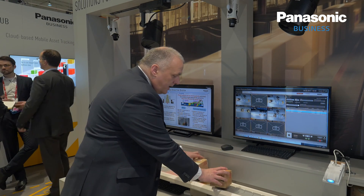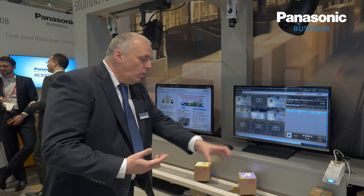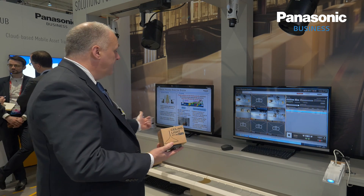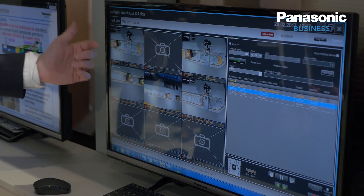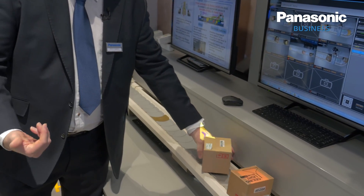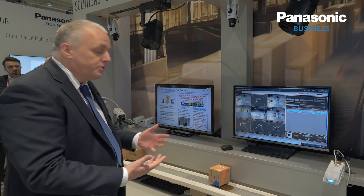What we found in some locations is the package actually just falls off the conveyor belt, and what would normally happen is the customer would walk the conveyor to find out what happened. That could be many hours before the package is discovered. With IWS, if packages are missing we can quickly find out where it was lost — including areas where no people are allowed. We actually had a case where a package got stuck on the conveyor belt and fell off; with IWS we saw the scan at one point, didn't see it at the next, played back, and found exactly what happened.